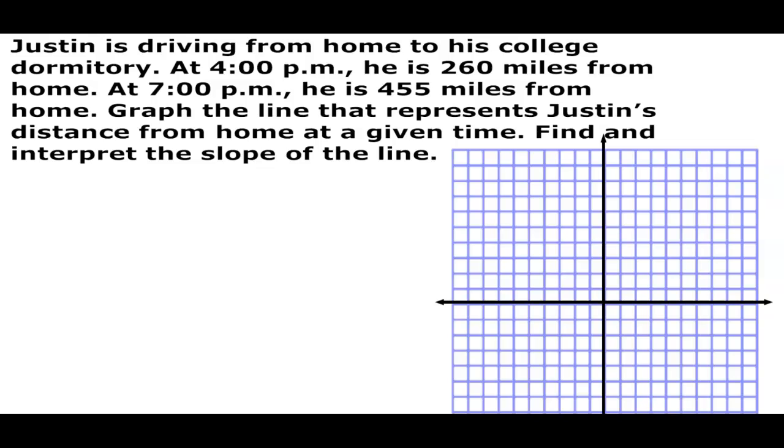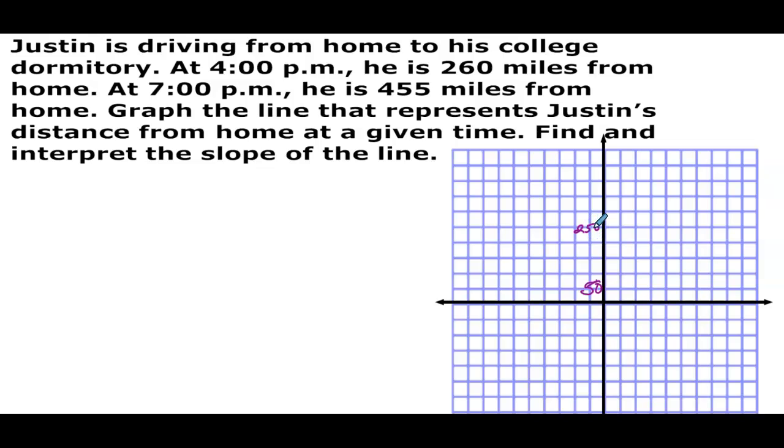So in real life problems, we have to label our axis. Let's go ahead and make each one of the x's a time. So this would be 1 o'clock, 2 o'clock, 3 o'clock, 4 o'clock. And at 4 o'clock, he's 260 miles. We're going to have to go to 500, so let's go with 50, 100, 150, 200, this one would be 250.